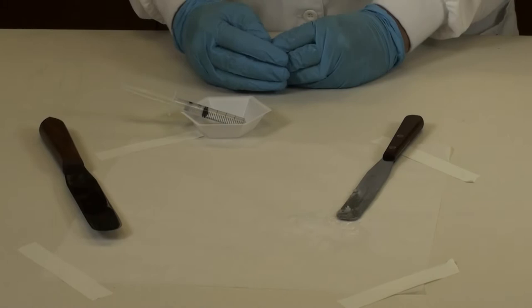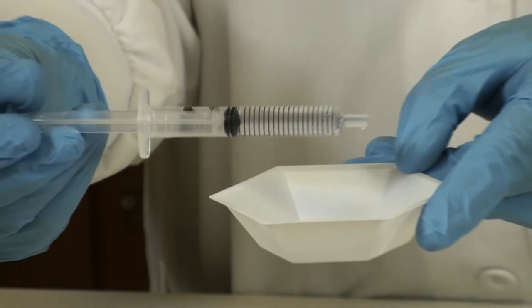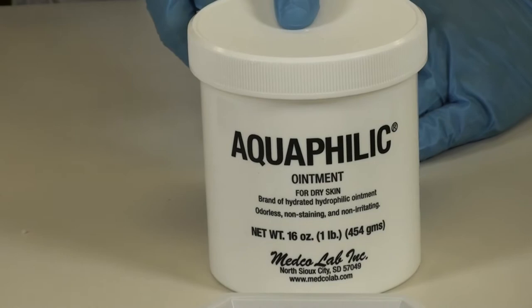At this stage of the procedure, you need to go ahead and examine the glycerin syringe and calculate the volume you used during the levigation step. After you've determined the volume of glycerin used, you can determine the weight based on the specific gravity. You can now calculate the amount of aquaphilic required for the prescription.